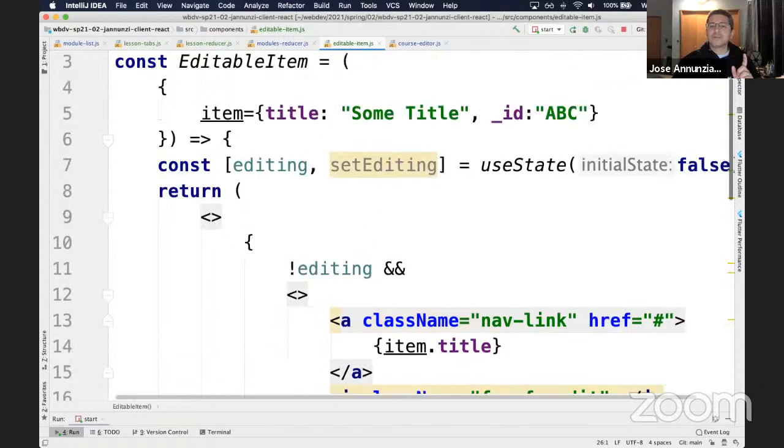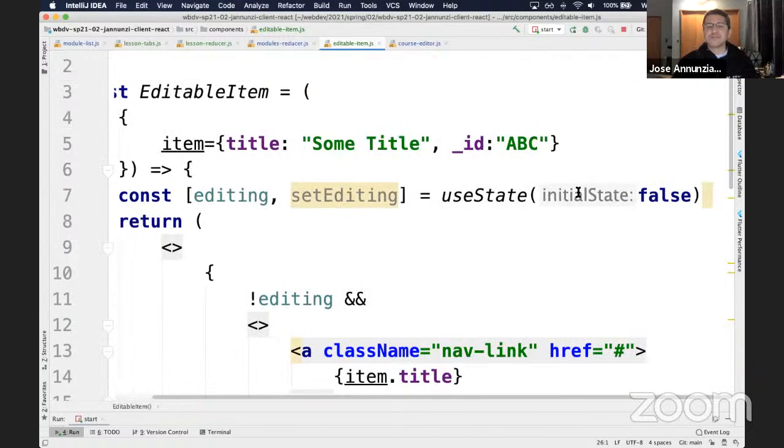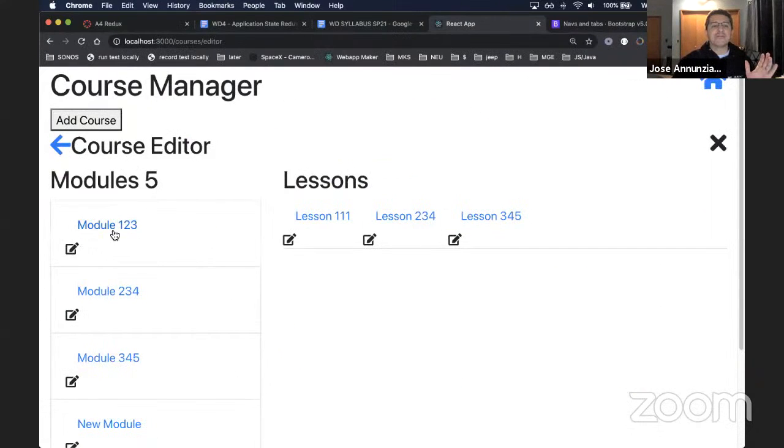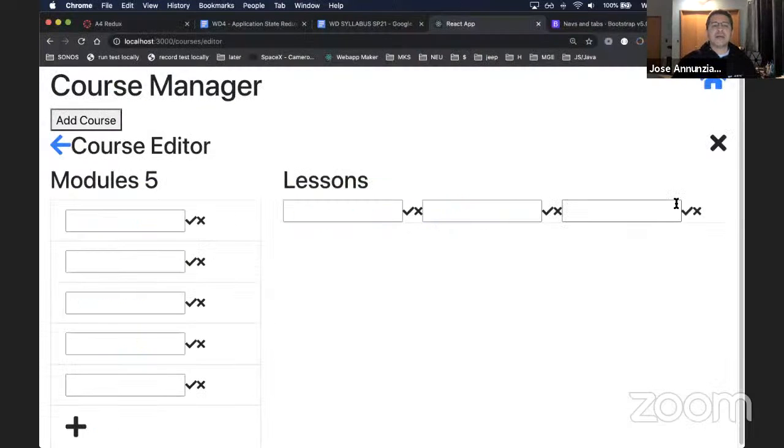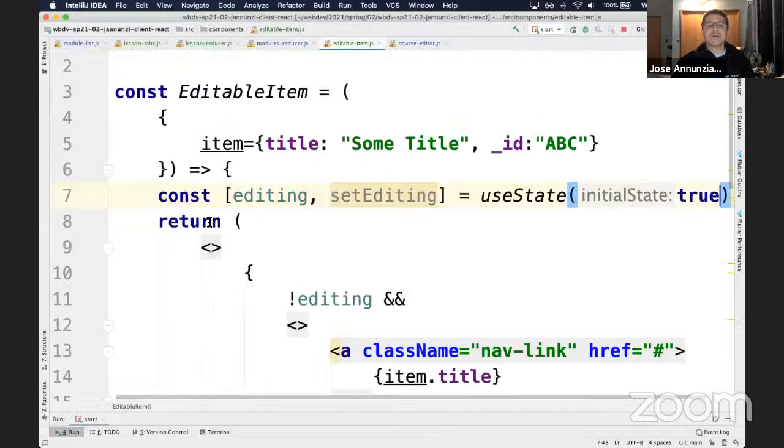Now, what is editing right now? Editing is false. So notice that I have the module and the check and the edit icon. And if it's true, then we have the input field, the checkbox, and the X.